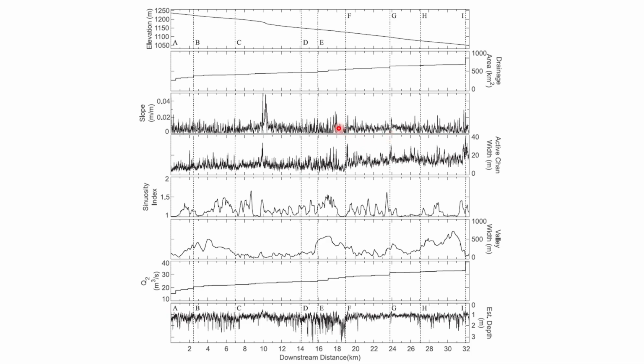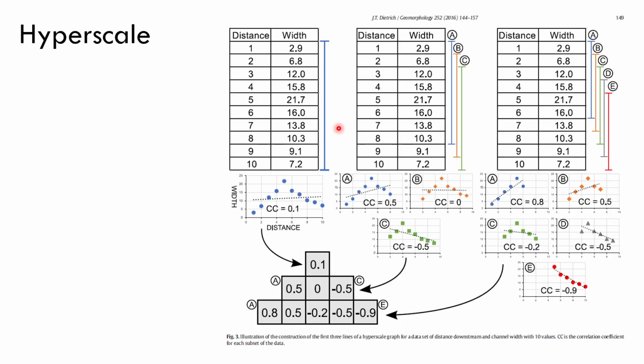And so, this is a little bit of a scary graph that I'm going to show you next. But this is the idea of doing what's called a hyperscale analysis. Essentially what we're going to do here is try to model or predict our downstream hydraulic geometry relationships by looking at the distance downstream, which we're going to approximate as our discharge, because the further downstream we get, the more distance we accumulate, which is just like discharge. And we're going to look at how width changes over that distance.